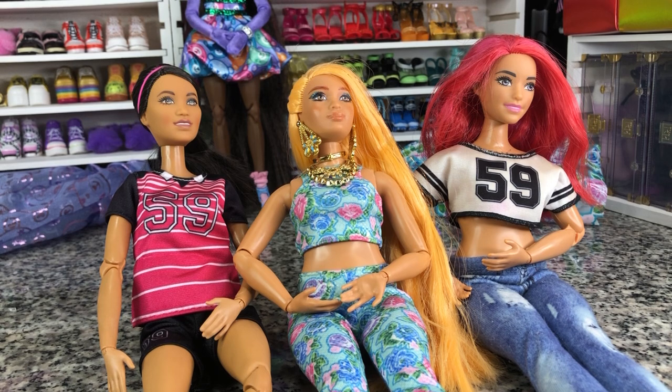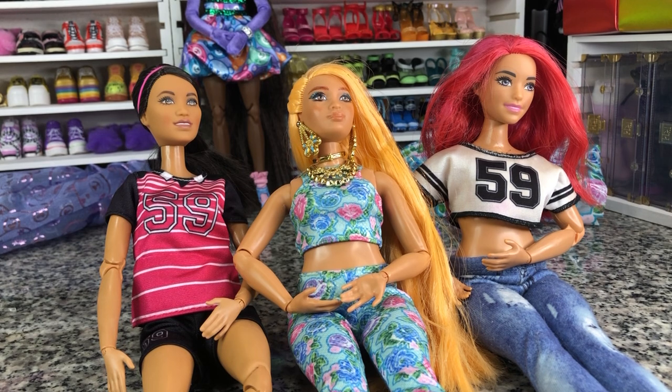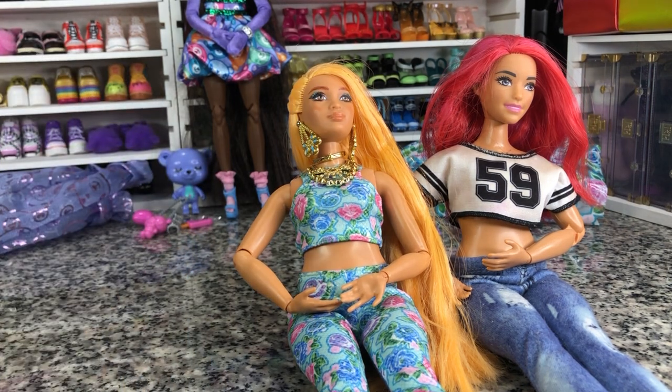I don't have a Frida, and Frida would be, looks like, the third release that we got, our curvy doll, because she's actually a little bit darker than our breakdancer Made to Move. There is another one that's coming out in a few days, and hopefully I will have a color guide for you guys out by the end of next week. My weeks are going kind of crazy right now, so hopefully I won't have to worry too much about it.